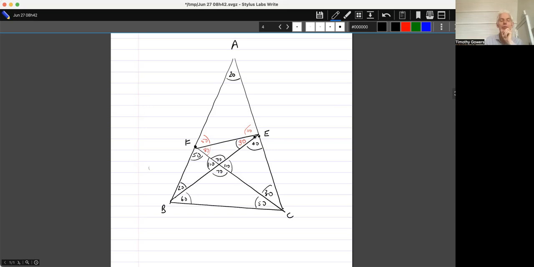I should add one other thing that I forgot to mention, that I happen to know about this problem. I remember one of my colleagues, the one person who actually told me about the problem back in, I suppose, the early 90s, telling me that he had managed to get it using techniques that were not pure Euclidean geometry techniques. And from what I understand, it is possible to do it using pure Euclidean geometry. But just a straightforward angle chase, as I've done here, is not enough. And we've seen that with our own eyes.